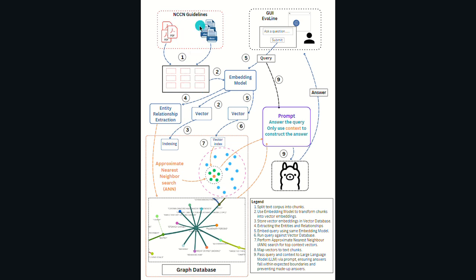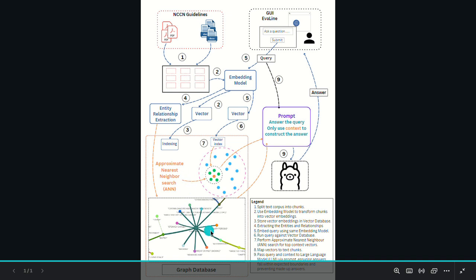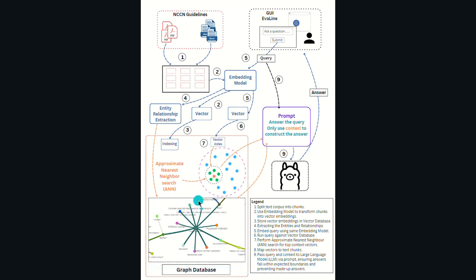So you can think of this as a library, which is having a lot of documents from multiple sources, and it is stored in something called a graph database. So you have your entities, you have your relationships, you have your vectors with a lot of information. You can just think of this as a library.